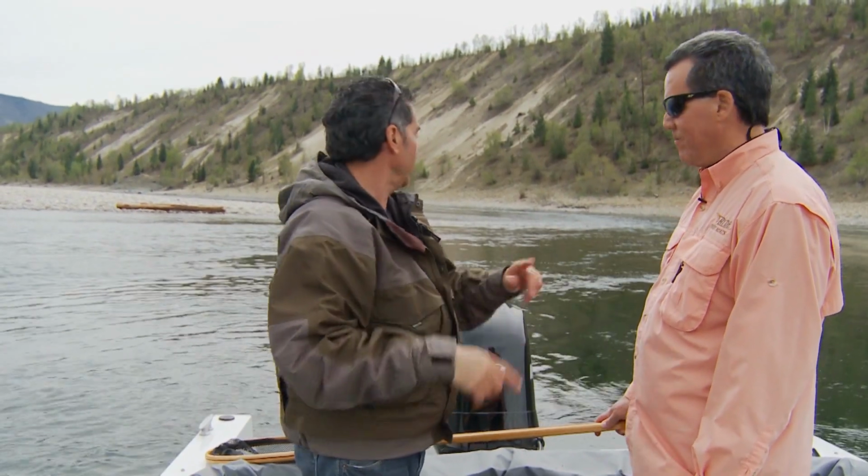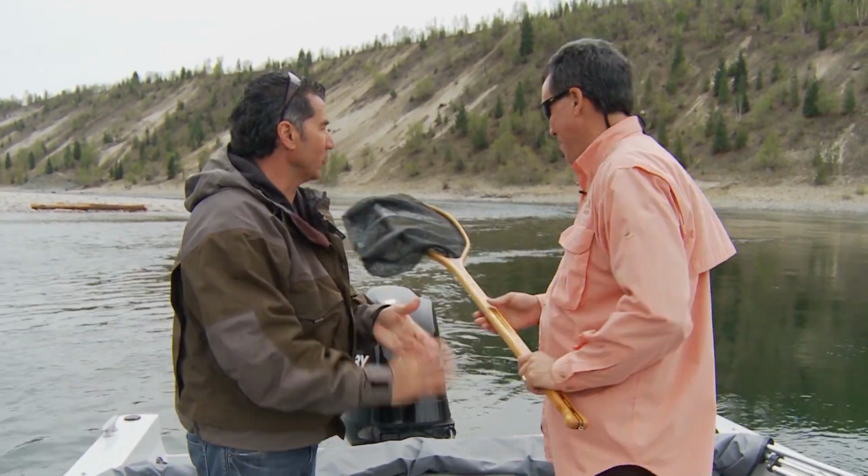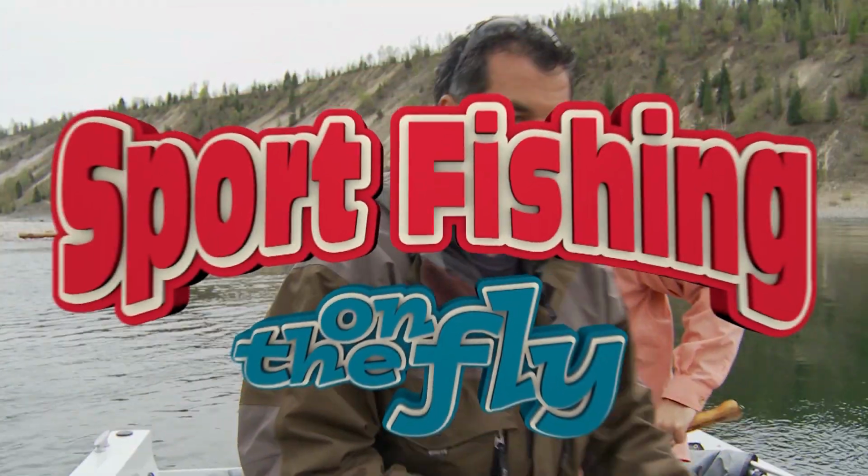And people ignore it. Like they'll hit the main hole. I see guys out here with their bobbers bobbing around, doing everything out in the main hole. Where are you getting the little guys feeding? Hit those tail outs. There's a good tip. That's where the big boys hang. Lots of food, less effort. Big boy right there. Bob out there again. Big boy bulldog Bob. That's a big one. We're good.